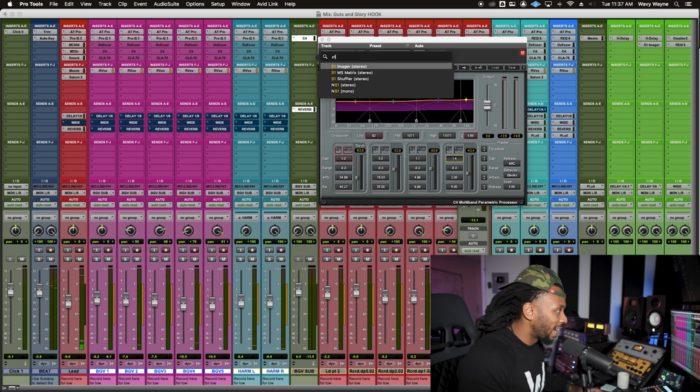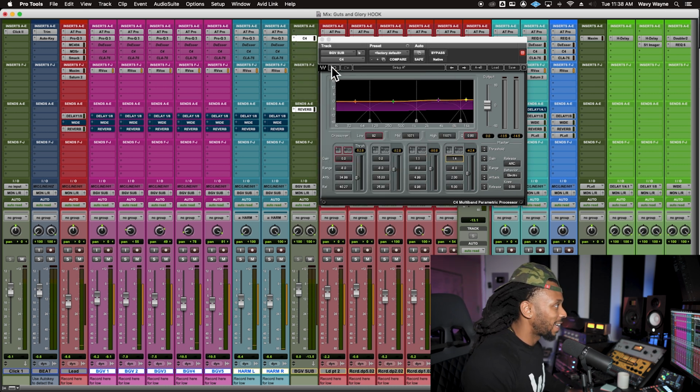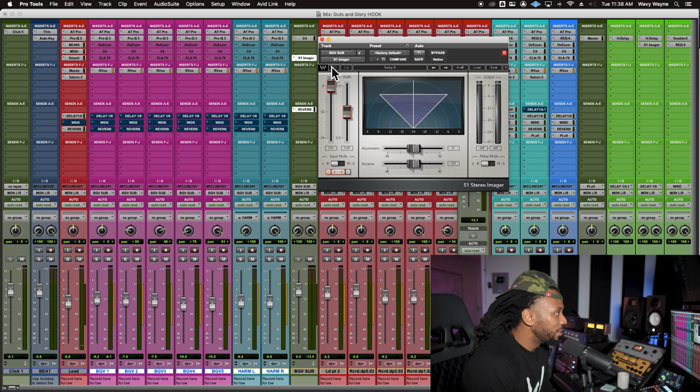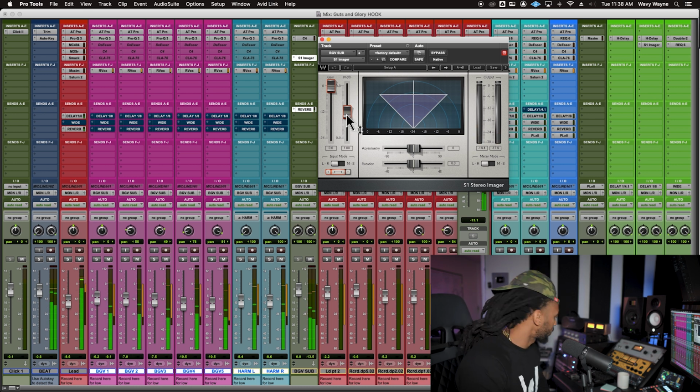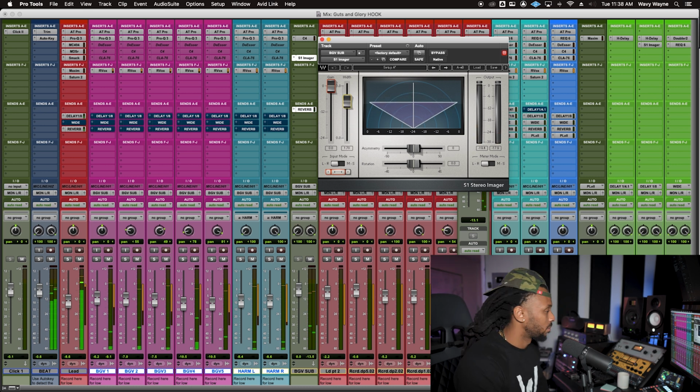Another tool that I really like on background vocals, especially in this case, I want to kind of spread them out. I'm going to use this S1 imager to really push these background vocals to the outsides of the speakers and make them feel really wide. Ah, that's nice.